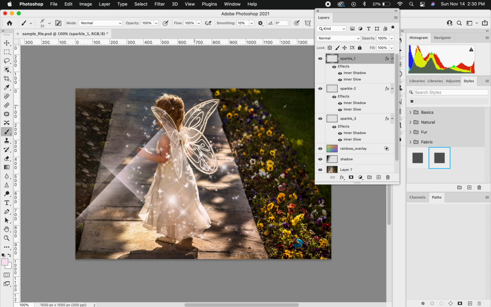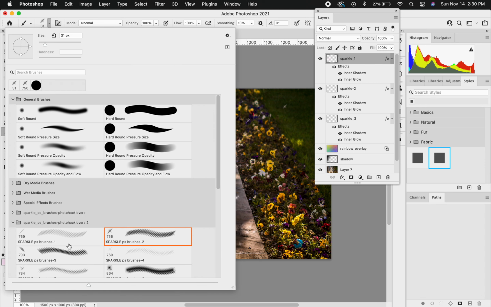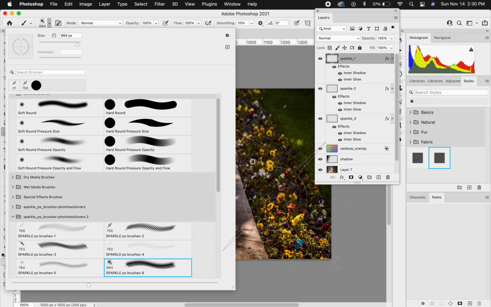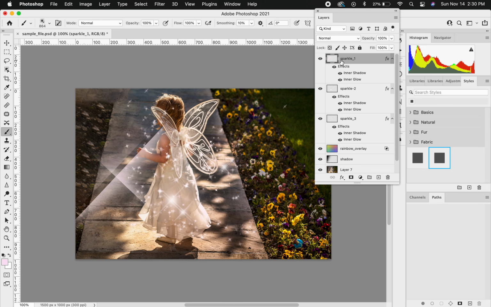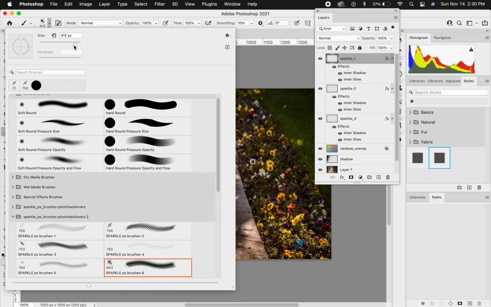Just start clicking here, and then you can add the sparkle styles to it. And basically what the sparkle styles do, it just gives it a little glow. So there's just different ones here, like this one. So I'm just going to reduce the size here.